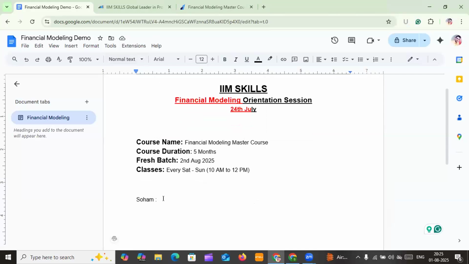11th, 12th, I've done commerce from Pune, and after that, I did BCom, where I specialized in cost and works accounting. And after that, I did MBA in digital marketing from Pune itself. In which year did you complete this MBA? Last year, July 2024. It means there is no gap that we have to justify, right? No gap for justification. 1 year, I worked as a digital marketing executive in two companies.